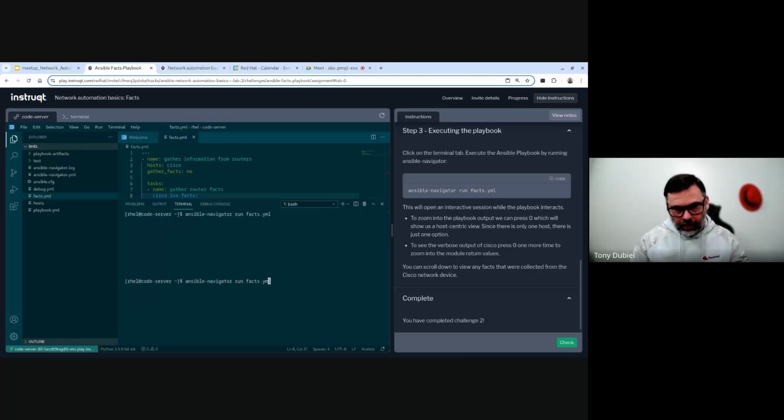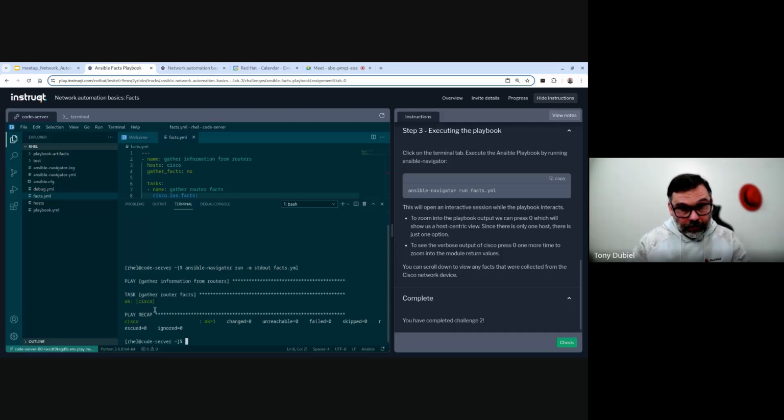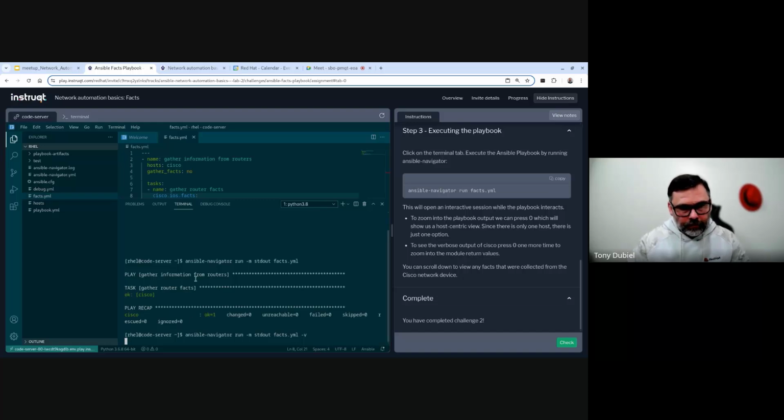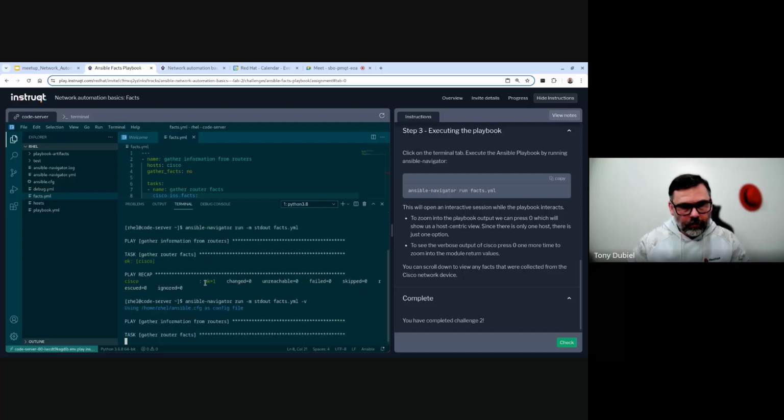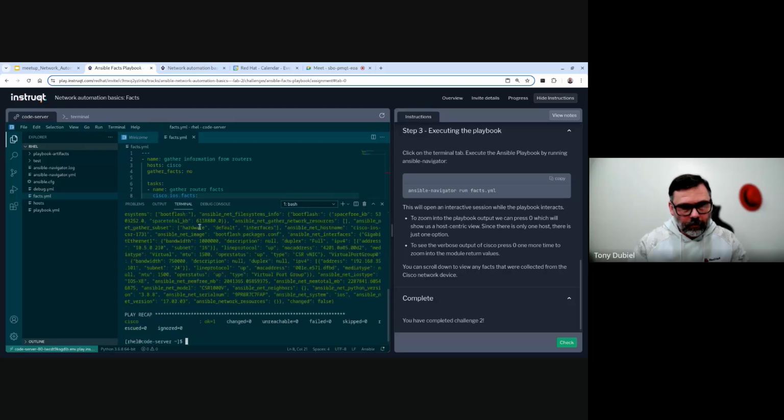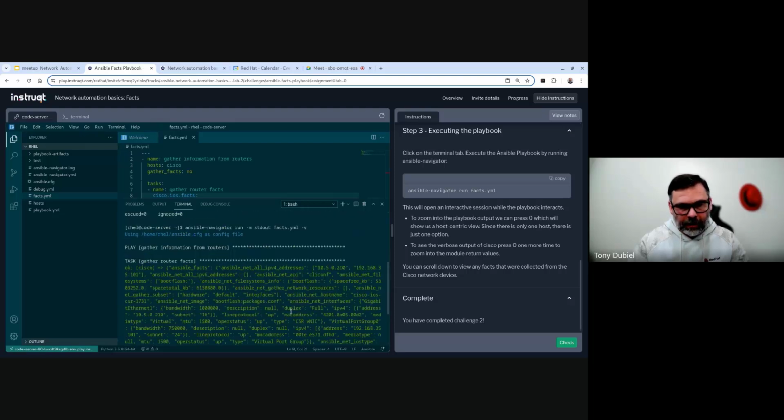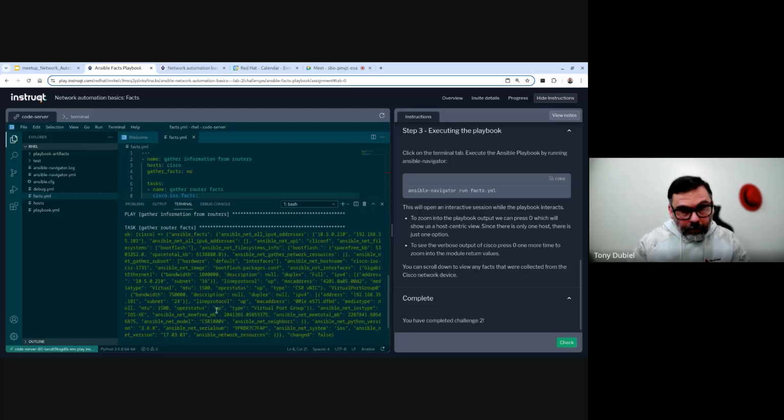This won't take but a second. So -m stdout, and you'll see we won't really see too much here. It just shows that it ran the facts, but there's really not any view of what it was. And if we want to see the output, then do -v. Then you can see all that output, but it's a blob of JSON output, where the TUI packages it in a more human readable way because it's YAML.